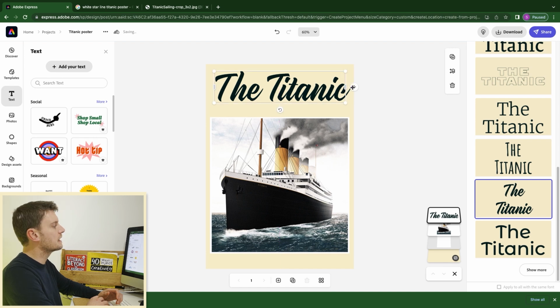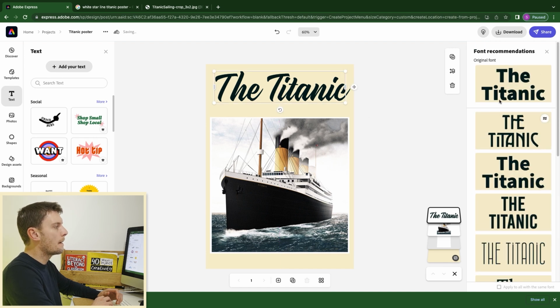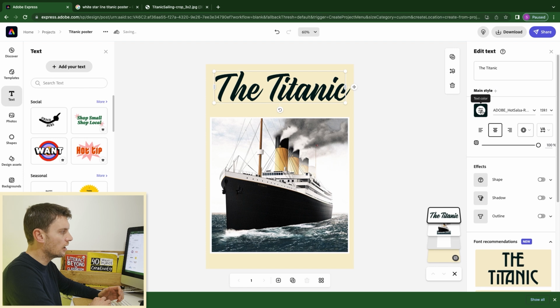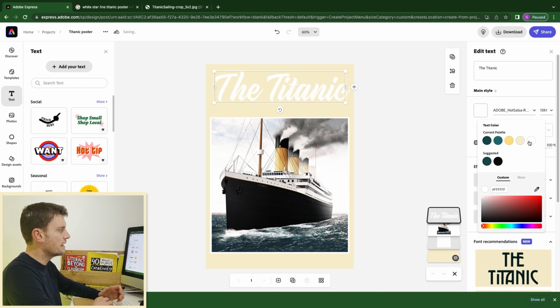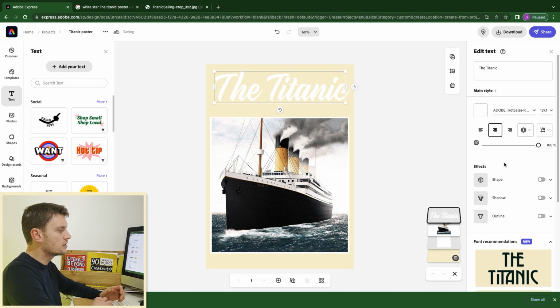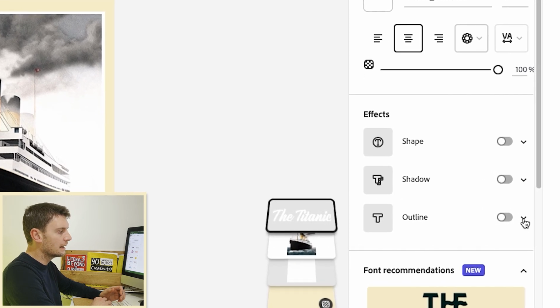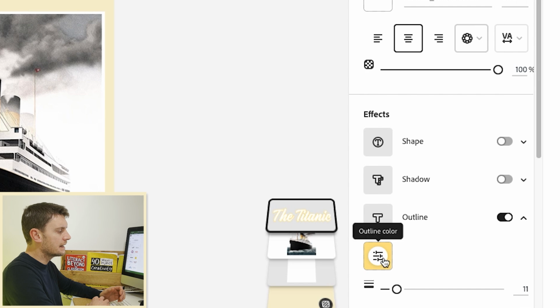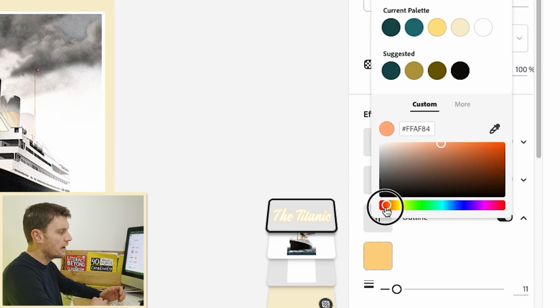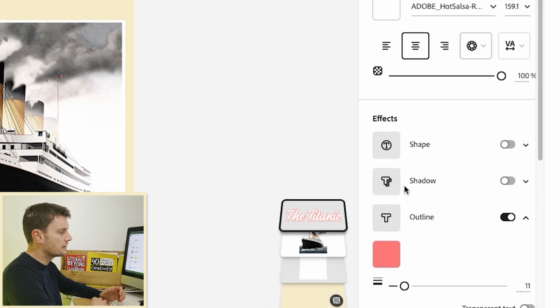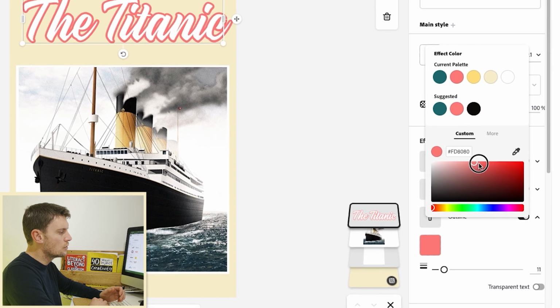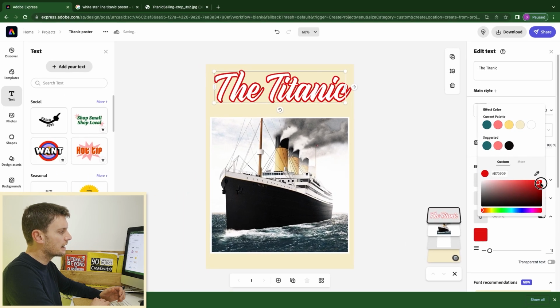And I'm going to start playing with it by doing things like changing the color. So I'm going to change it to white. Now obviously it's harder to read like that. And so I'm going to put a little outline on it as well. And I think I'm going to keep it very traditional and red. Okay, so if I start moving this circle, yeah, like a deep red, that looks good to me. Make it a bit darker. There we go. That feels a little bit more antique and vintage.